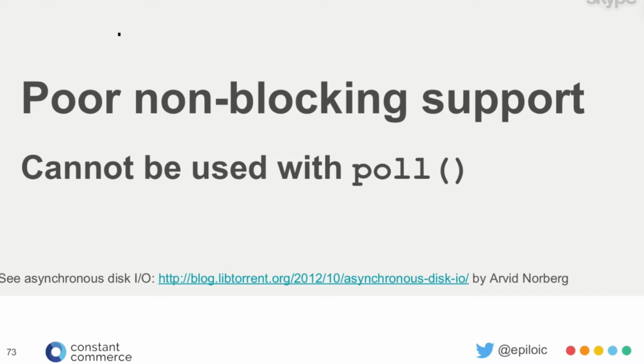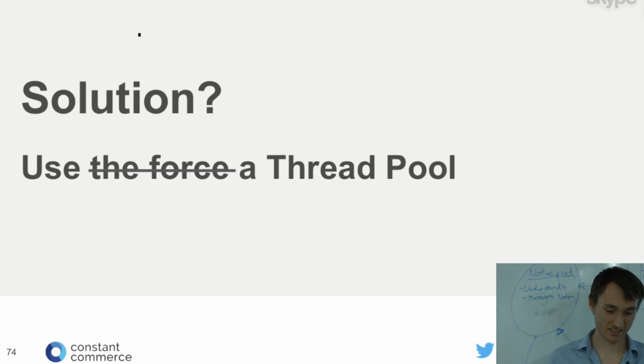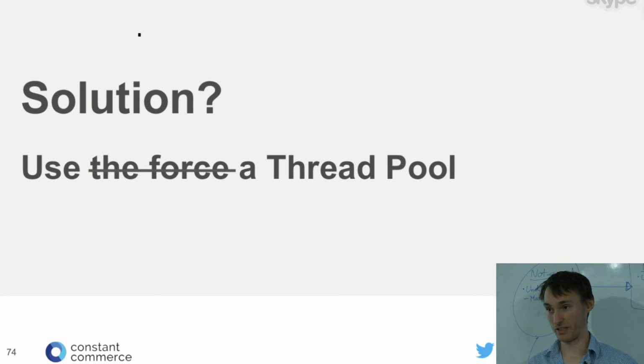So the main issue about file system is that you can use it as IO, just like our requests and responses. But the thing is, when you pass it to poll, it's not going to block until it's ready. It's going to return immediately. So you get the impression that the file system is ready to be written on or read from, but it's not. So basically, it becomes useless. So the solution for it, and that's what Node is using, is a thread pool.